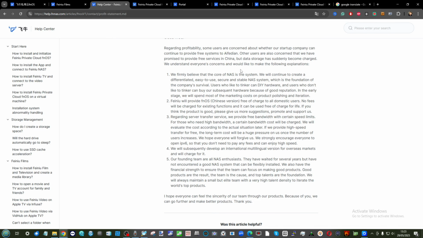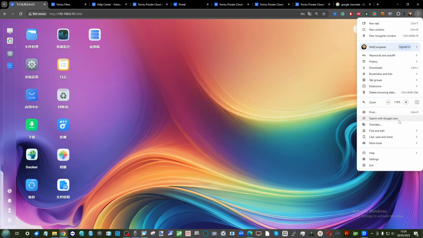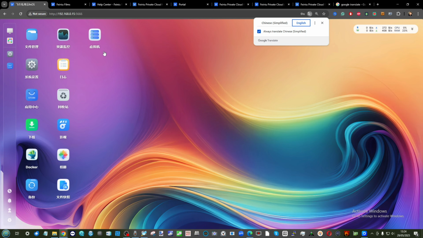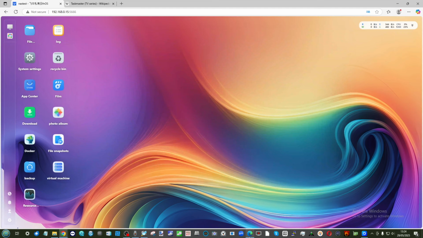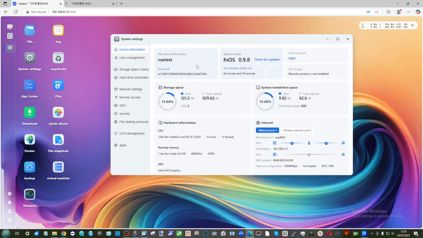But overall, the other bit of bad news while I was going through it was that you can't use Google Translate. When you try to use Google Translate in every single form and variation that I used, I could not get this to translate. However, the good news is, and I don't think I've ever used this sentence before, Microsoft Edge to the rescue, because Microsoft Edge's Translate was able to filter through. So we are going to be conducting the rest of this on Microsoft Edge, something I never thought I'd say. When we go through the NAS operating system, we're going to have to overlook it sometimes when the language or the grammar looks a little bit out there because we are using translation. But overall, let's take a little look at what this has got going for it.